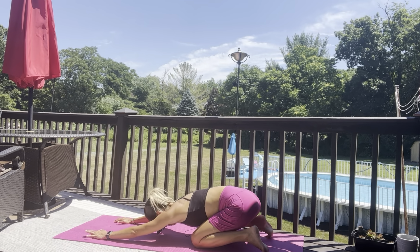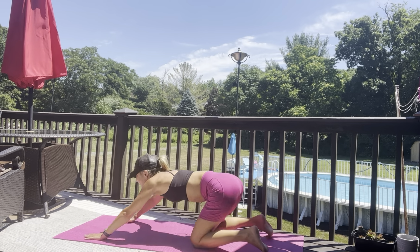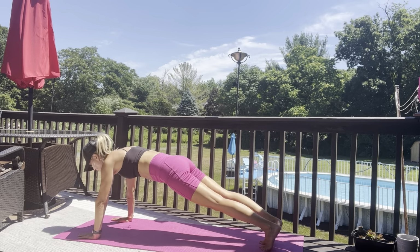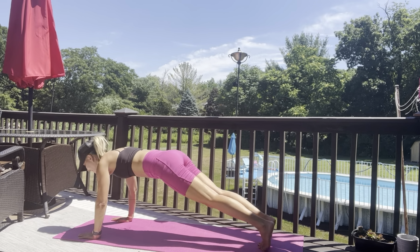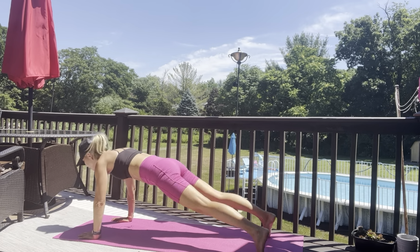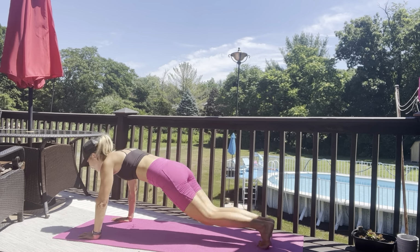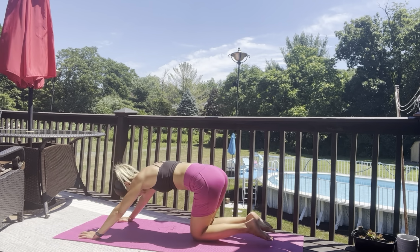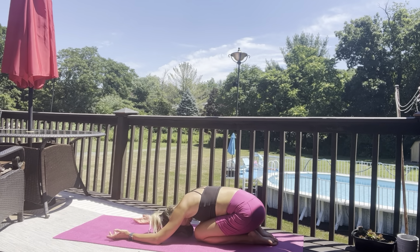Got one more set in this series, and then we're gonna repeat it again. Back up. Gonna come into that plank. So we can either go out, out, in, or we can go out and in jacks. Softening in those elbows, keeping those hips down. You've got another six, five, four, three, two, and one. Nice work. Sit it back. Woo! Take a stretch. Child's pose.